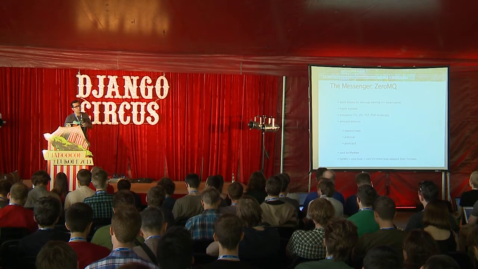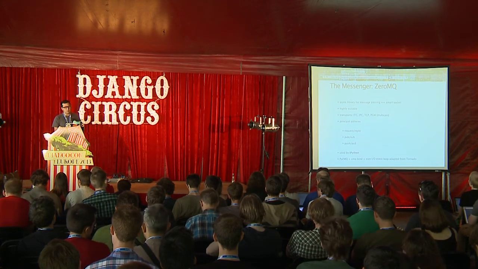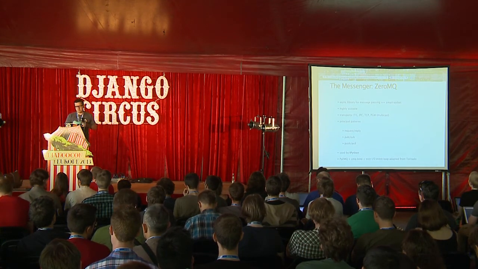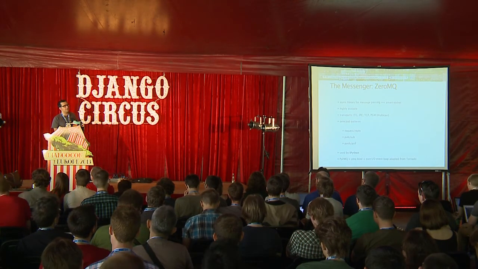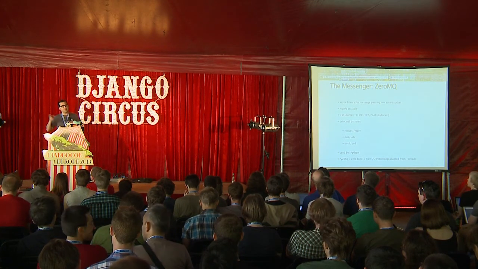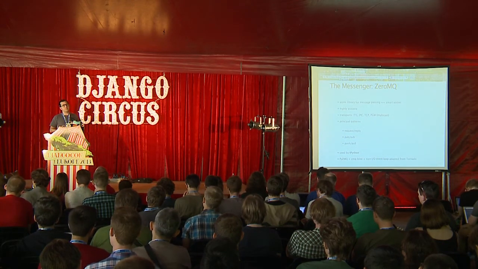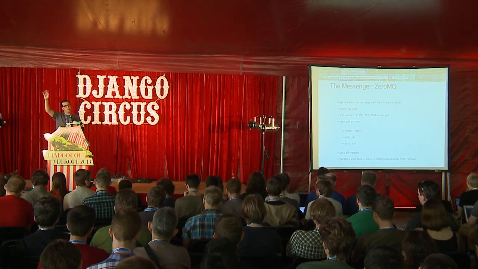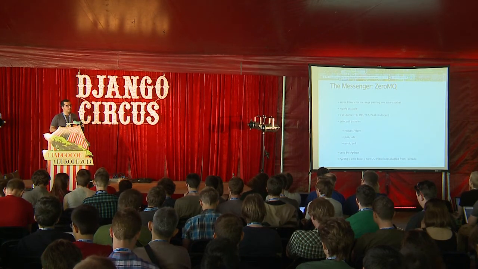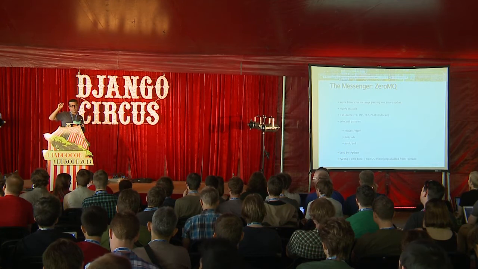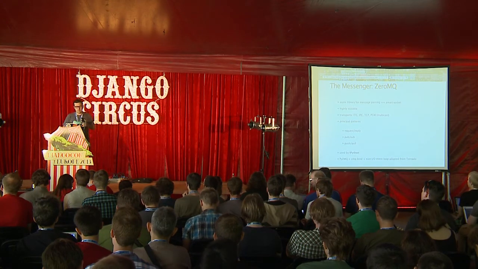ZeroMQ has a lot of different transports. I can run ZeroMQ between processes. I can run ZeroMQ over TCP sockets and some other stuff I don't know about. PGM, I'm not sure what it is. But basically, for Circus, it was great to use ZeroMQ because it meant we were able to write each part of our system without having to write something specific, so we could run the controller in another box. We just have to say, hey, run this Circus, and I want to use IPC, inter-process communication, or I want to use TCP. So that's pretty cool.